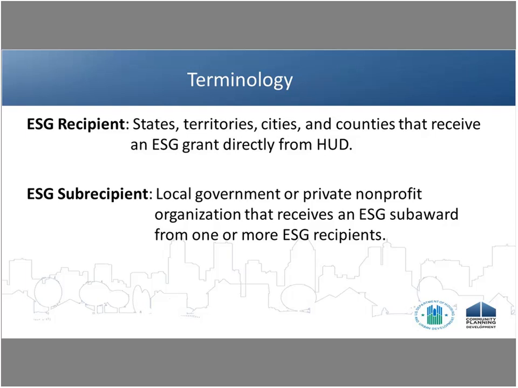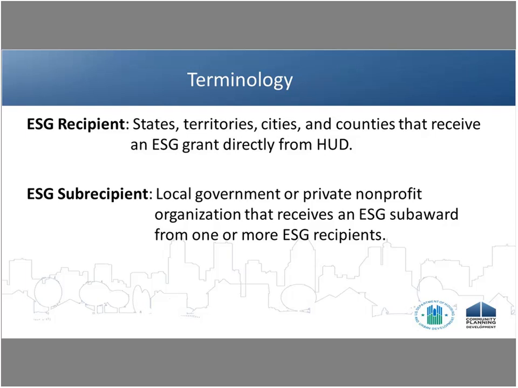So you'll notice that throughout the presentation, Sage reporting is going to be described as optional at this time. That is because reporting requirements need to comply with the Paperwork Reduction Act requirements, and while there are some pending questions about PRA, we're making this process available to you right now from the get-go, not only because this is the direction that HUD is headed for HMIS reporting, but also because this system is going to make your reporting process easier for you and for your subrecipients.